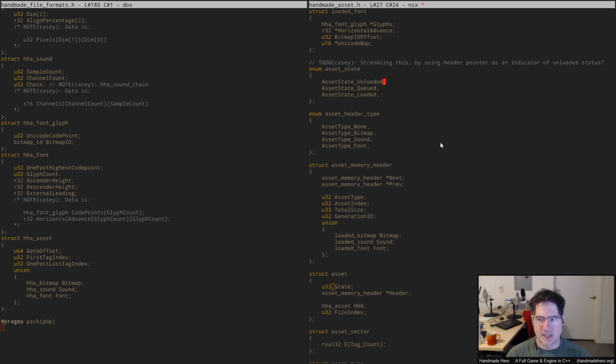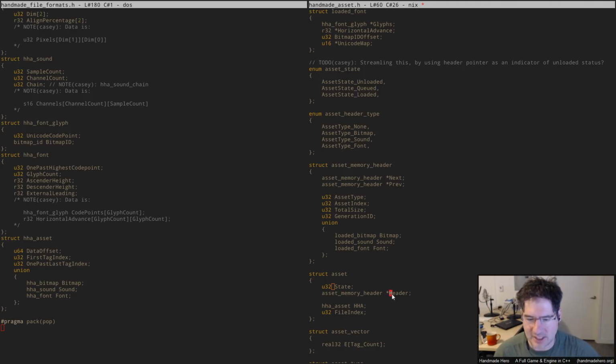That allows us to determine whether we need to load it from disk when it gets used, because if it's going to be used, we need it to be in a loaded state. If it's queued, we can just wait because it will get loaded. If it's not loaded yet, we need to queue it. That's the way the state works.